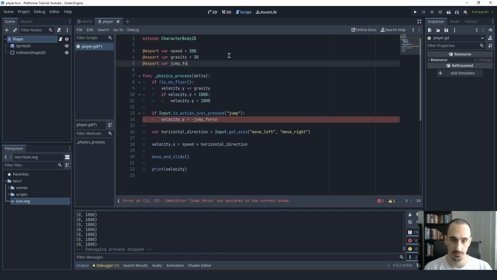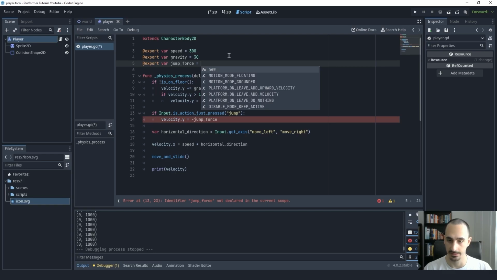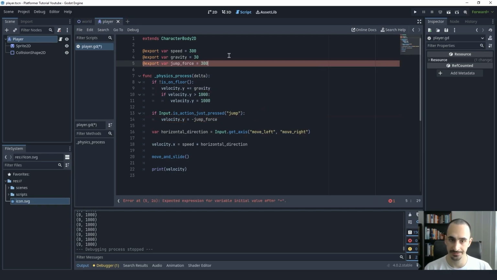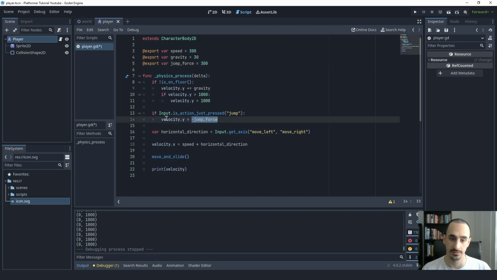Export var jump force, let's say, 300 maybe. So the reason we make this jump force negative is in Godot, the up direction on the y-axis is negative. So when we want to move the player up on the y, we're going to set the velocity.y to be a negative value. Okay, let's see this in action.